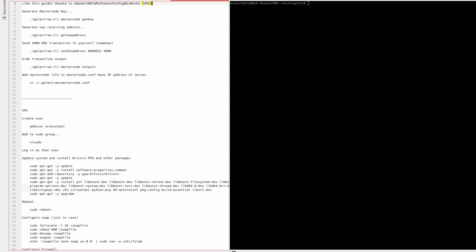So let's just say that the exchange charges you 0.01 ore. You have to send yourself 1,000.01 ore. So when they take out their transaction fee, you get exactly 1,000 ore. So let's just say that you made a mistake and then you got more ore to cover that, and now you have a little over 1,000 ore in your account.